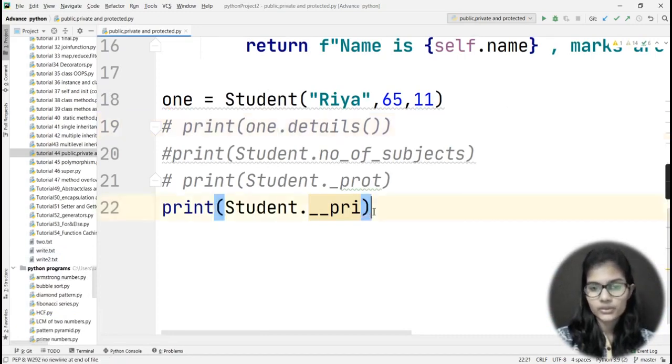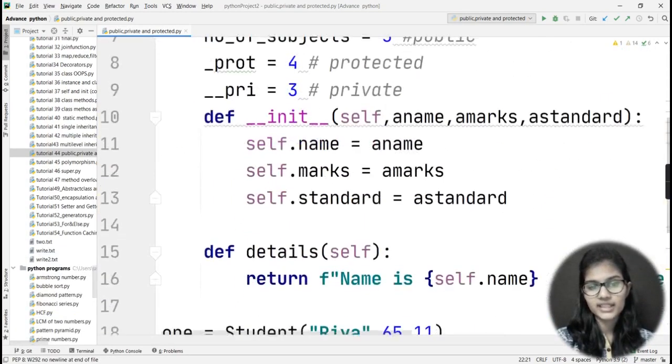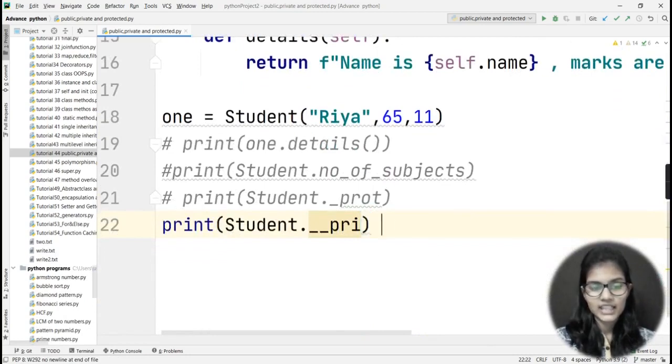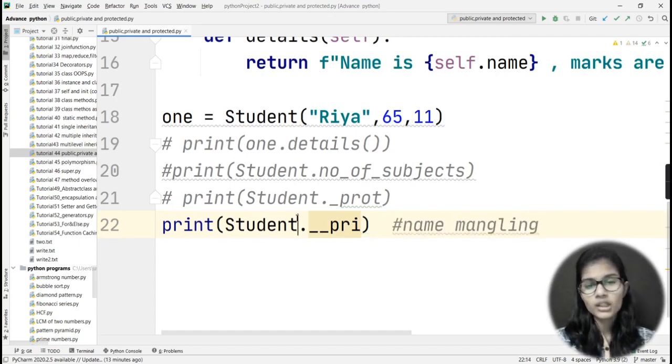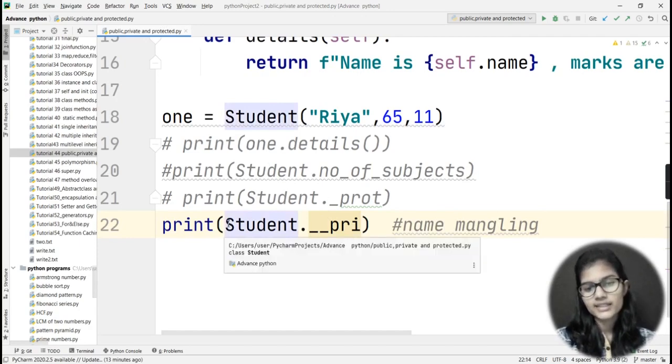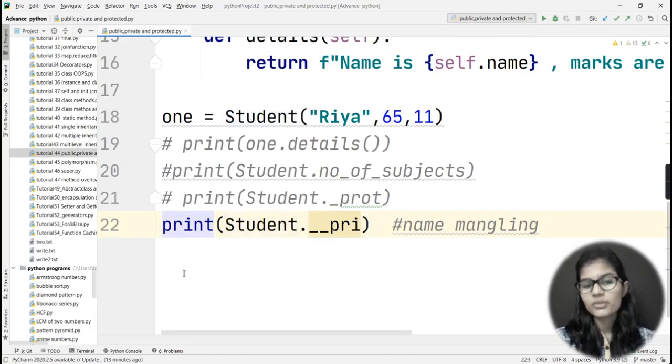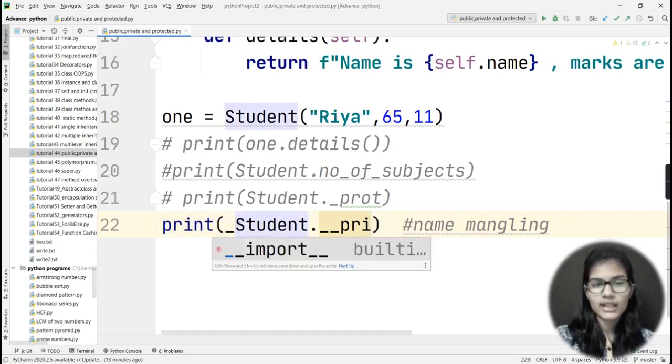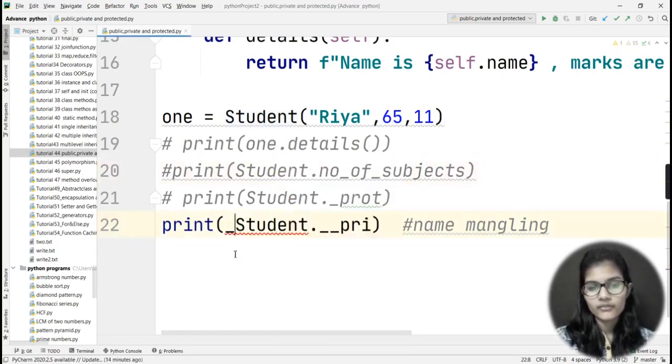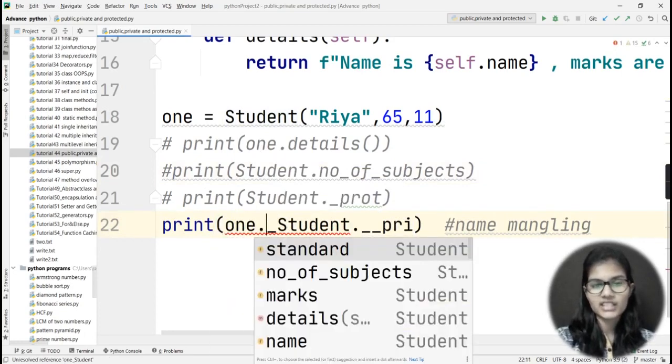Basically here I would introduce you to a new term, and that term is called name mangling. Let me quickly write out this statement here, that is name mangling, right? So what does name mangling actually mean? This means that whenever I try to access my private variable of my class with the help of the class name, it will show me an error like this, because I need to use a different way, a different procedure here. That is the reason it was showing me this. I need to put one underscore in front of the name of the class as well.